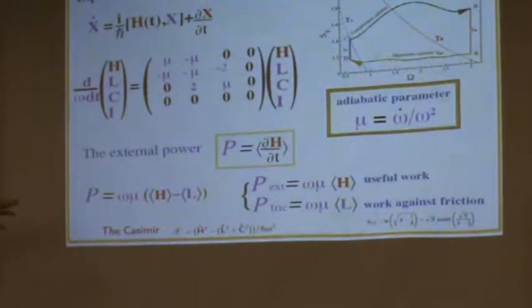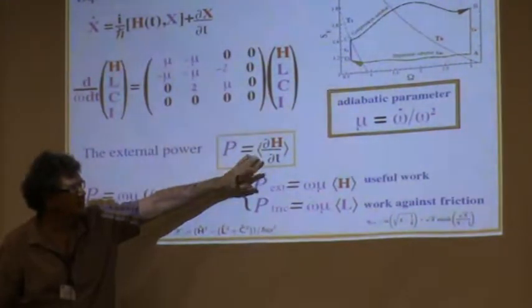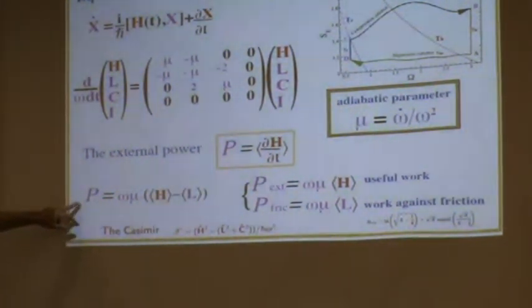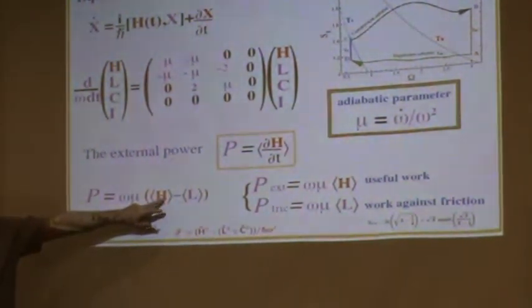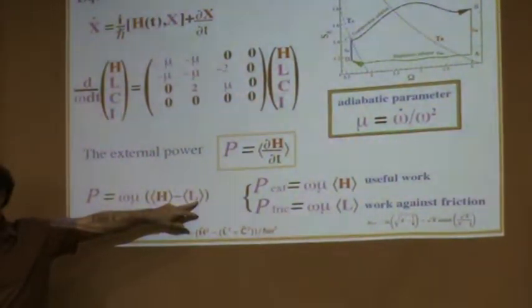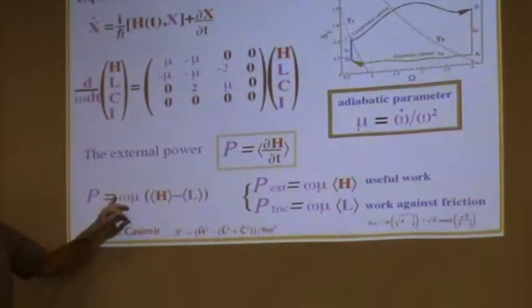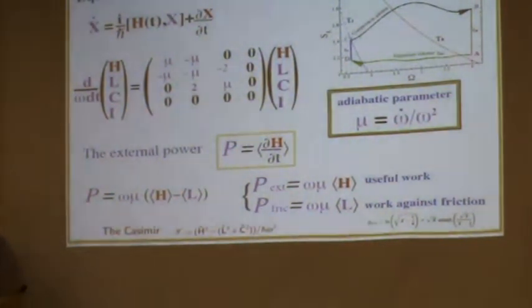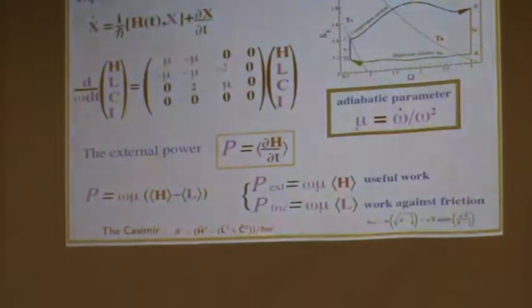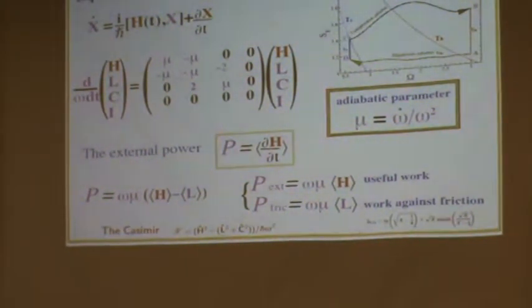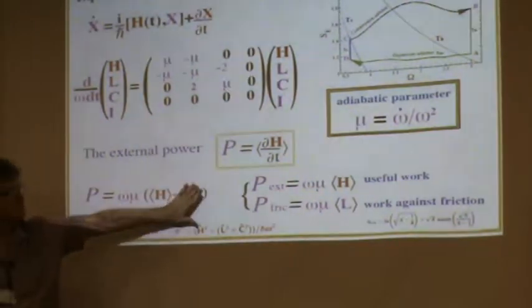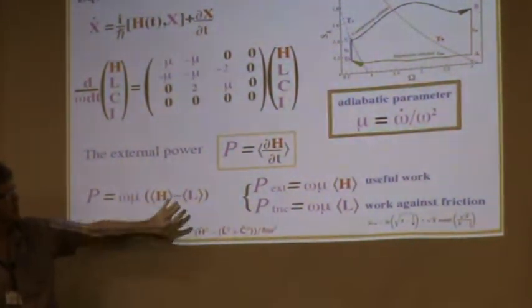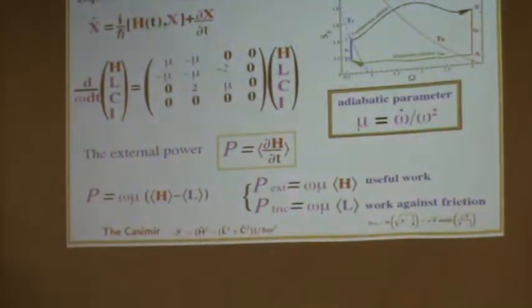And now we can define power as we did before, dh dt. And we can see that power has two terms. It's omega times mu times h, the instantaneous value of the energy. And I pay with l. So it means that having the lagrangian not zero will cost me power. I'll have less power than I would otherwise. So this always works against you. So it means that if I'm adiabatic or all the time in equilibrium, you can see I have only h, this is zero, this will be maximum efficiency.